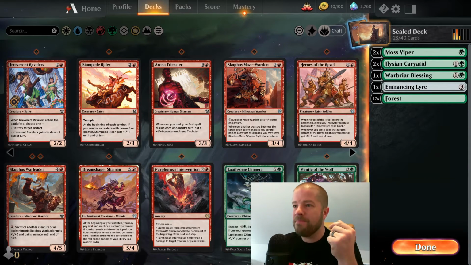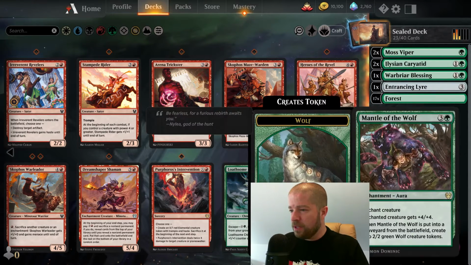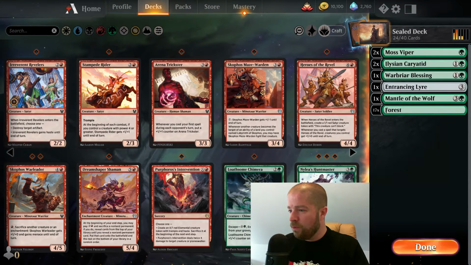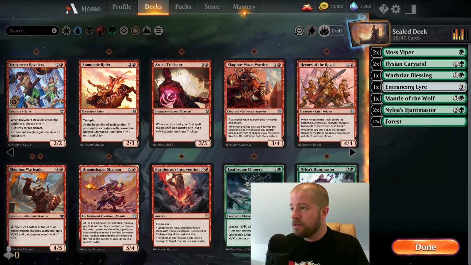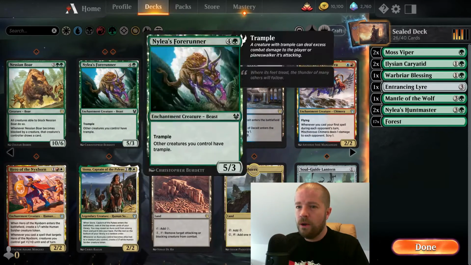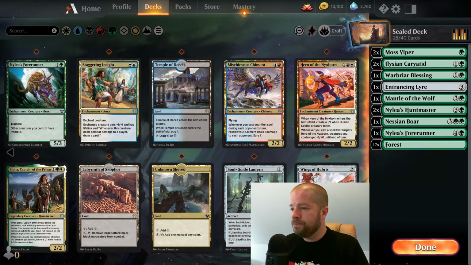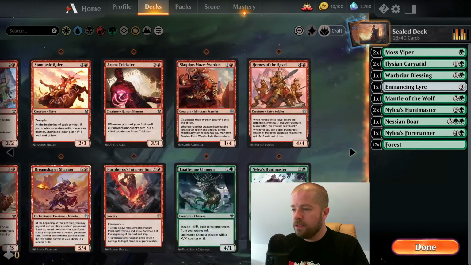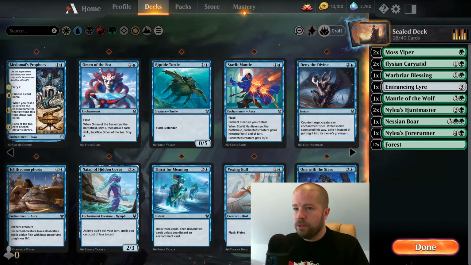Loathsome Chimera. I keep saying Chimeria. I don't love it. I don't know. We'll see how we end up in the 3-drop slot. We're obviously going to play Mantle of the Wolf. I feel like we have to play at minimum 2, maybe even 3 Hunt Masters. That's really, really good. How many creatures does that get us to now? 6. Let's start with 2. We're going to play the Boar. We're going to play the Forerunner. So that gets us to 8 creatures.